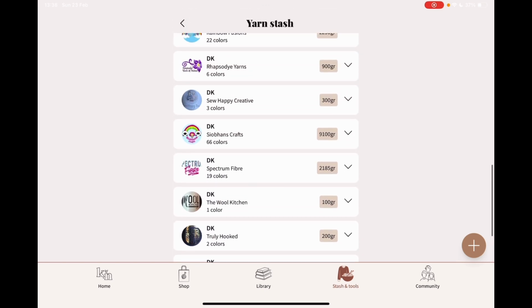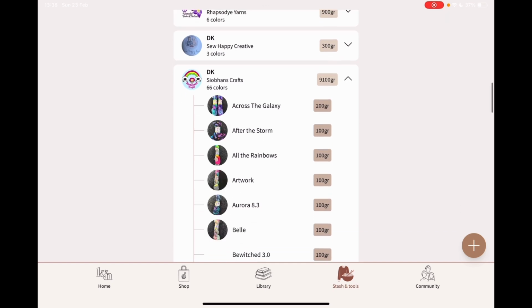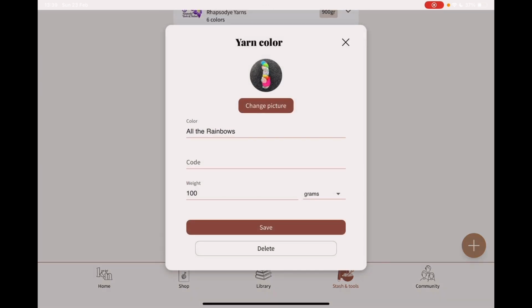So I'm going to go, for example, because we know I love a good bit of Siobhan's Crafts, I'm going to go in there because you can see I've got 9,100 grams. And if I expand down, and it will load, hopefully. There you go, it's just loaded the pictures. This is where I will take a picture and put in the name and how many grams I've got of that particular yarn. So you can click on it and get the information, so you can see how many grams, what the colour name is.